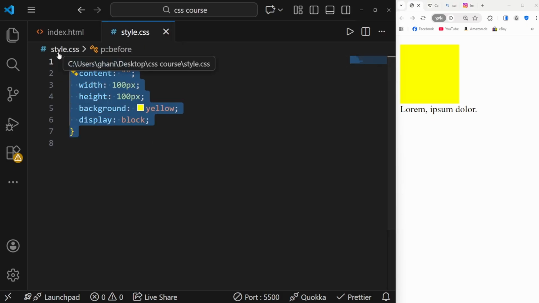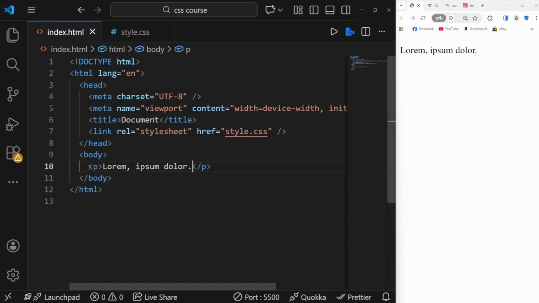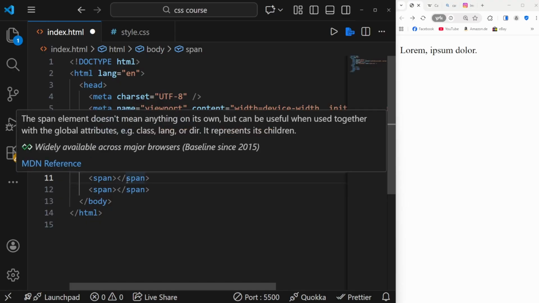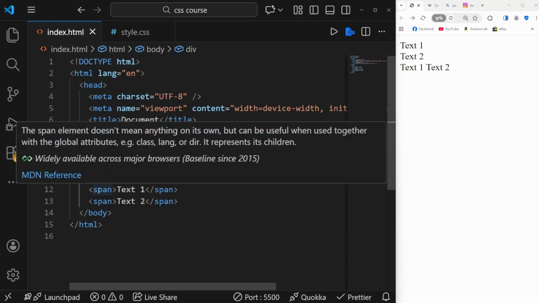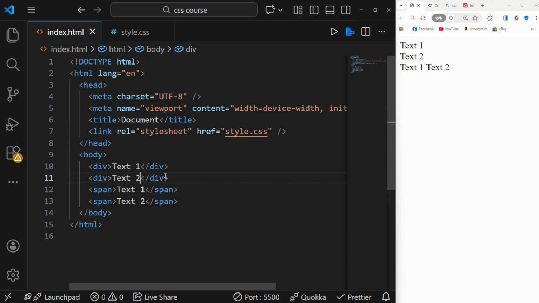So let's understand block, inline block, and inline right now. As you might know, a div is a block level element, whereas a span is an inline element. So if I'm now going to add 2 spans, I'm going to say text 1, and this here is text 2. You can see that those texts will be displayed in line, so they only take up the necessary space. This is completely different for a div, for example, because a div always takes up an entire row. So by default, this span is an inline element, and this div is a block level element.